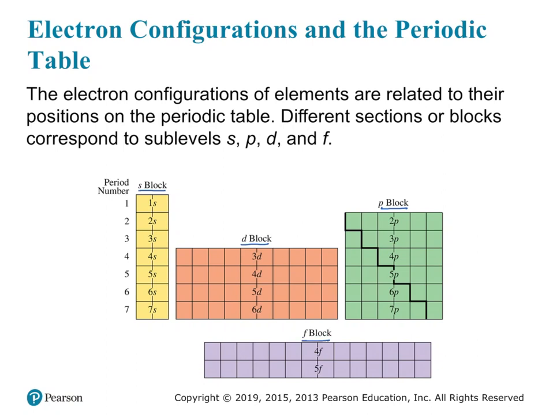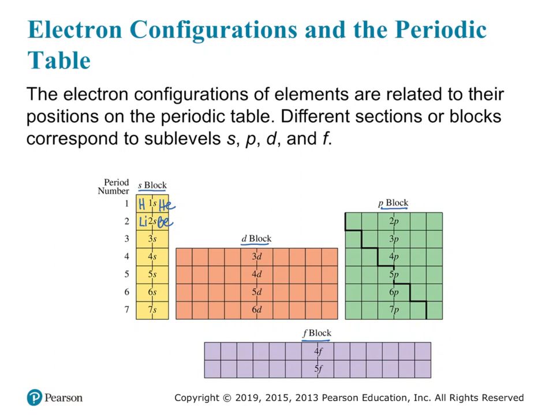So the S block, we have hydrogen and helium to start. We moved helium over to the left. And remember, they have 1 electron and 2 electrons respectively, so they start to fill in the 1s orbitals. Then, when we get to row 2, we have lithium and beryllium, so their electrons start to fill in the 2s orbital.